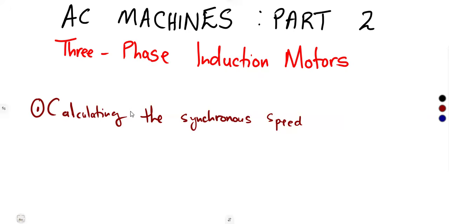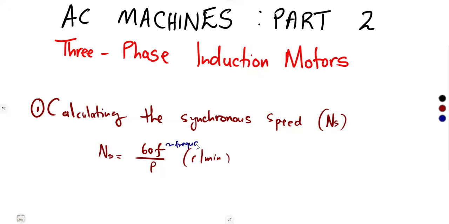All right. So calculating the synchronous speed of an induction motor. So our synchronous speed will be referred to as NS, just like before. So guys, this one, the formula hasn't changed. We still have the same formula that we used before, remember? 60 times F, which is our frequency, over what? The pair poles. And once we have got our 60 there, we said this must be in what? In revs per minute. So nothing has changed, guys. We still have our frequency. We still have what? Our pair poles, number of pair poles. And that's our synchronous speed.